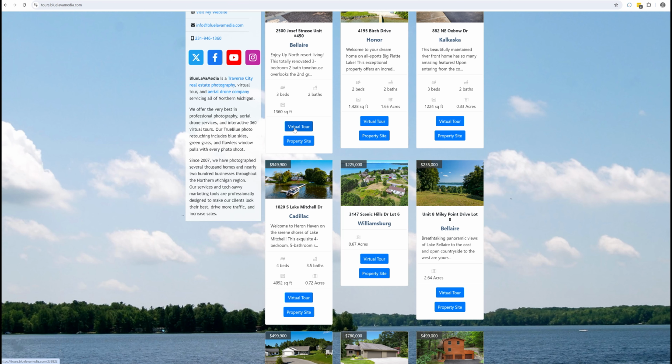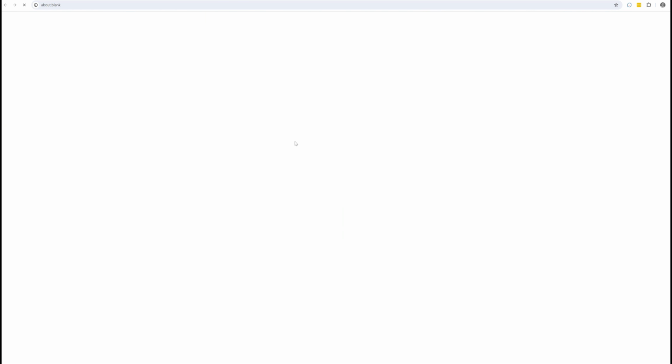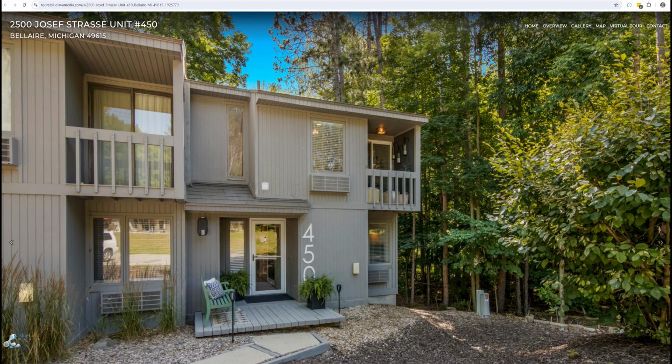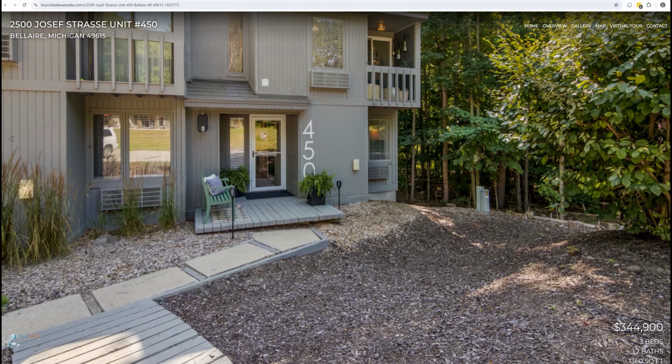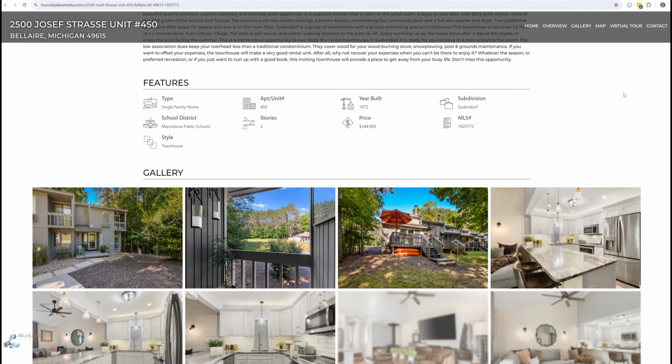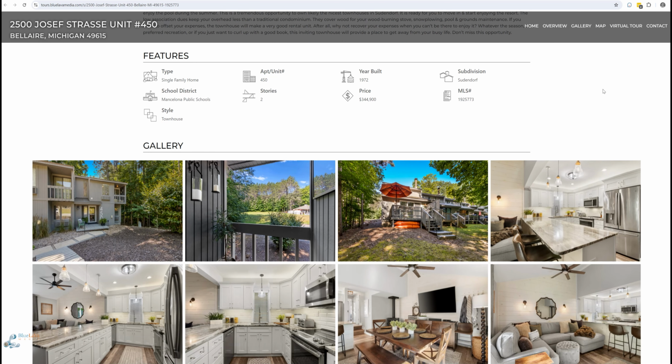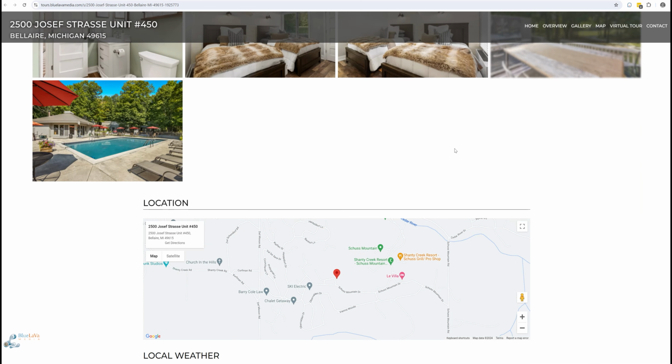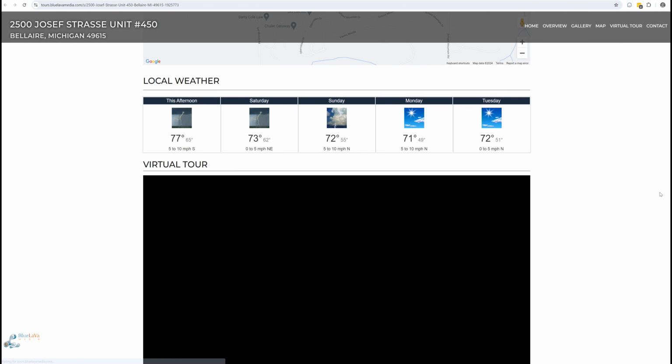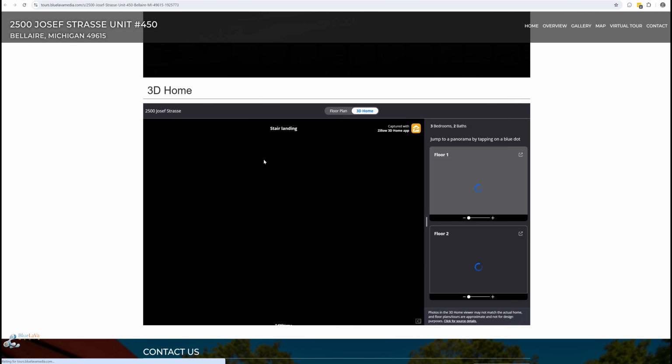The tour is very much its own individual entity, whereas the property website is going to have several components from the hero, maybe your Zillow 3D. Not that the tour wouldn't have that, but it's easier to see. Local weather, of course, and here's one, perfect, this one has a Zillow on it.